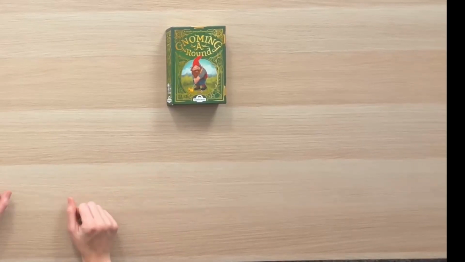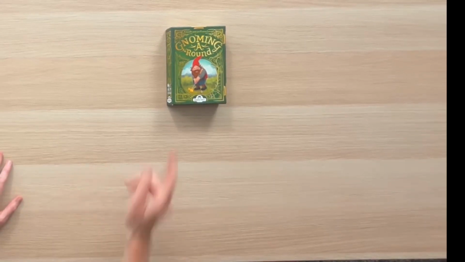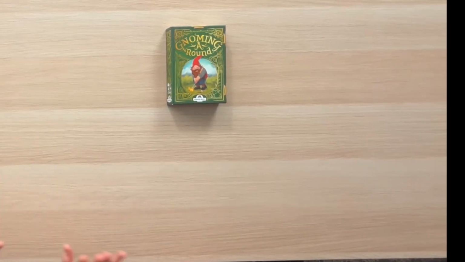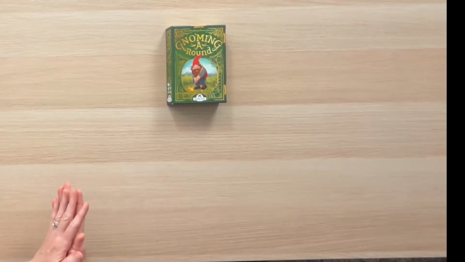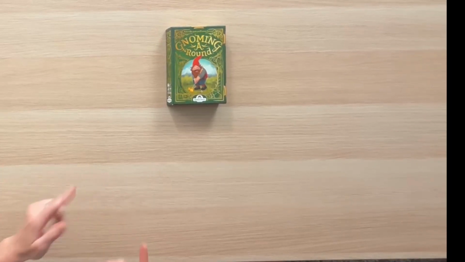Hey guys, Amber here with Meeple Family, and I've got one of my kiddos here to help me play one of these awesome Grandpa Beck games. This is one of his personal favorites, and it is called Gnoming Around. So we are going to do a quick playthrough of this, just so you guys can see what a great game this is, and if it's a good one for your gaming table. So are you ready? Yeah. Let's get started.